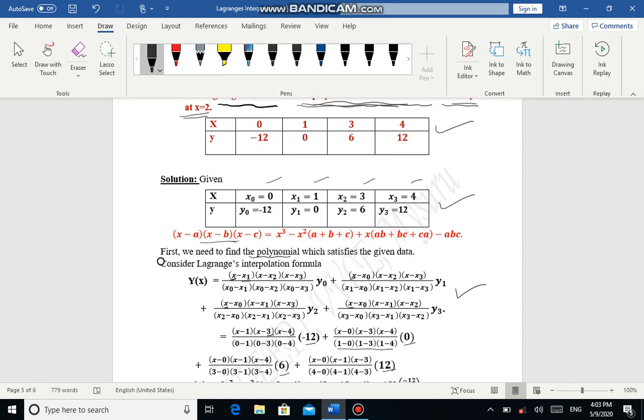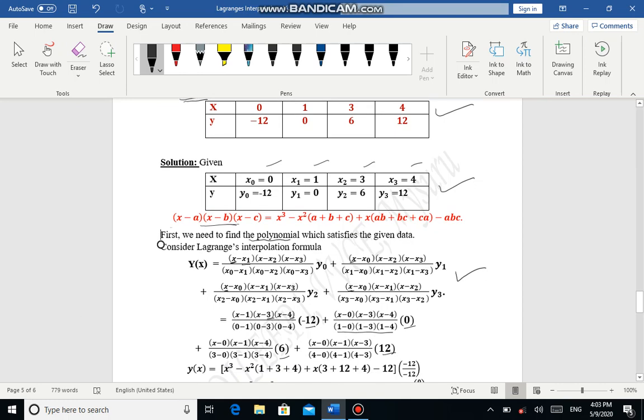And now observe term by term, along with this formula x minus a, x minus b into x minus c. First I will consider this term. I will explain this. Observe carefully. Forget about this minus 12 and the denominator. Here is minus 12, and here minus 1 into minus 3 into minus 4 gives minus 12. So I consider that here. Now concentrate on the numerator, x minus 1 into x minus 3 into x minus 4. This is similar to x minus a into x minus b into x minus c. So here a is 1, b is 3 and c is 4.